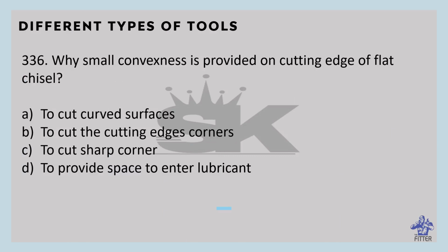Why is a small convexity provided on the cutting edge of a flat chisel? To save the cutting edge corners. A flat chisel is made from high carbon steel by forging. While cutting, the shearing edge is provided with a slight convexity so that it does not penetrate deeply while cutting the metal. Its length is kept 10 to 40 centimeters and the cutting edge is kept at 1.6 to 3.2 centimeters. It is used to save the cutting edge corners from cutting.